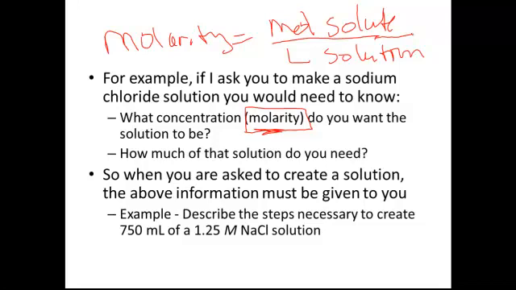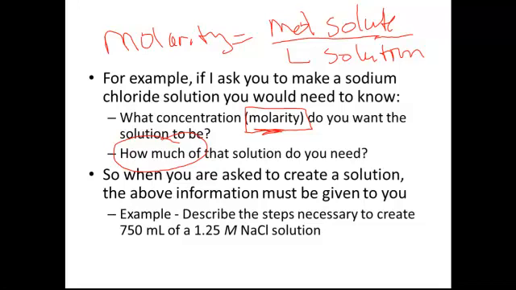And then you're also going to want to know how much of that solution you need. So again, I'm not just going to say make some sodium chloride. I'm going to say I need 2 liters of whatever concentration of sodium chloride I need. So let's look at the example right here. When you're asked to create a solution, the above information must be given to you, or it must be given in a way that you can find it.